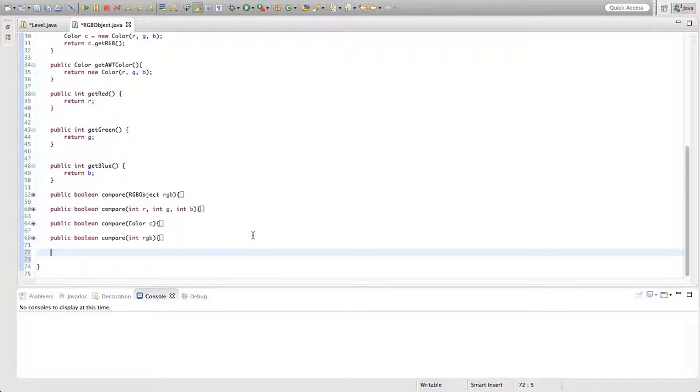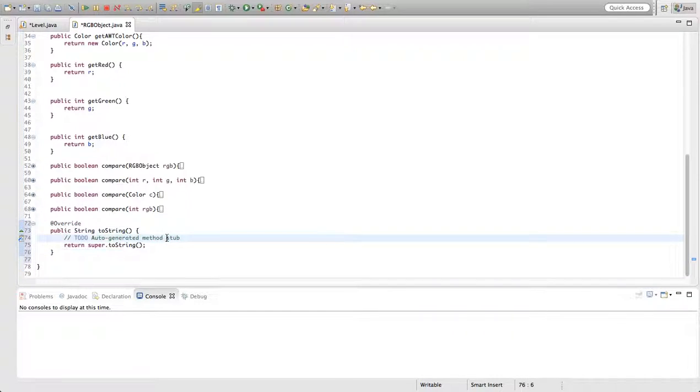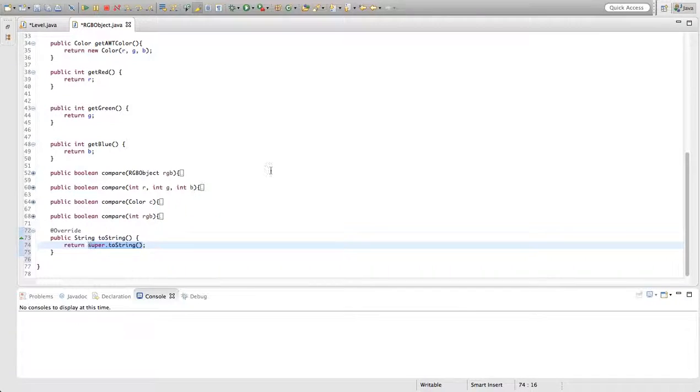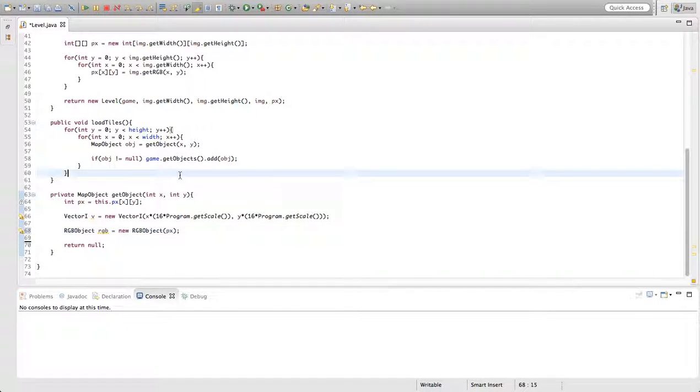We're just going to say control space, to string. For this, we're gonna just put R plus comma space plus G plus comma space plus B. And it's just gonna put the R and then the G and then the B when we do RGB dot to string.